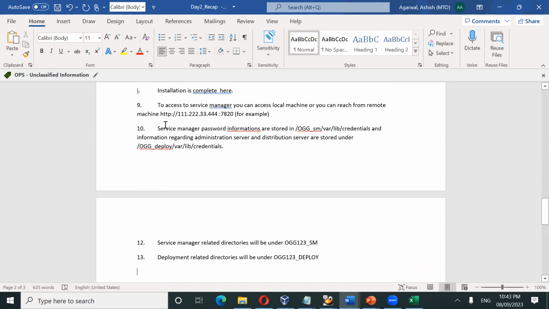After that, once the installation is done, we can reach out to service manager through any web browser. We can do http://IP address:port number on which your service manager is running. So service manager related directory will be under ogg123_sm. Deployment related directories will be under ogg123_deploy.